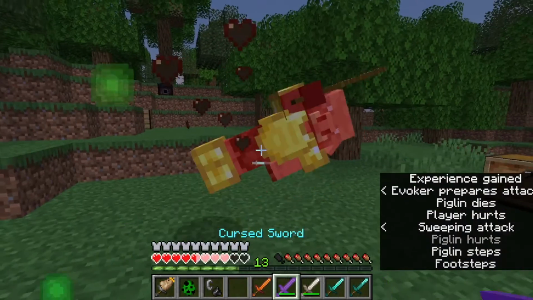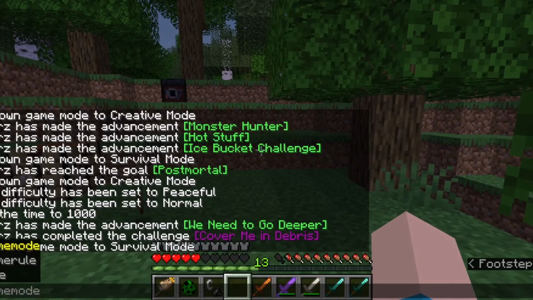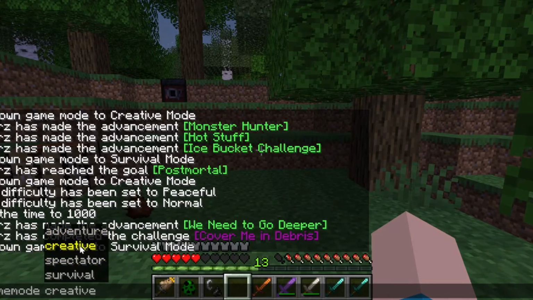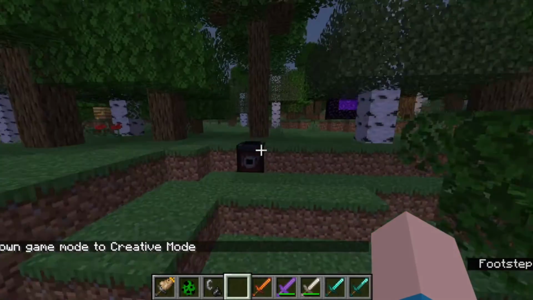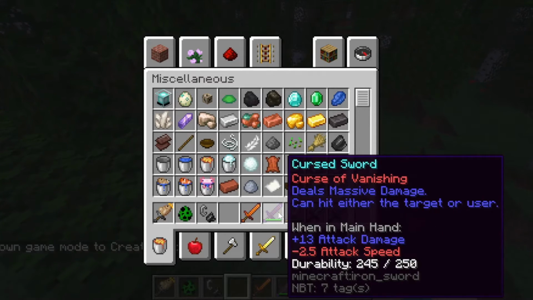Oh, I'm using the Quartz Sword. That's why he's not taking damage, and I did take damage this time. Let's go back to creative mode. So that's what the Cursed Sword is. There's Curse of Vanishing. It does an extremely high damage.